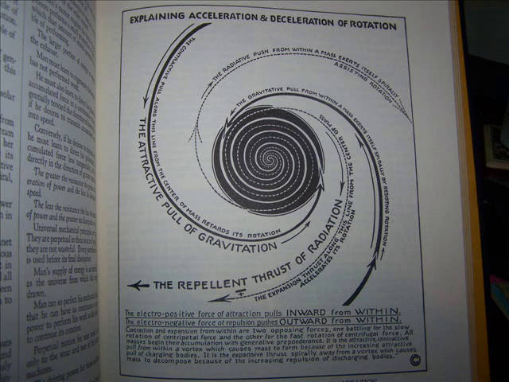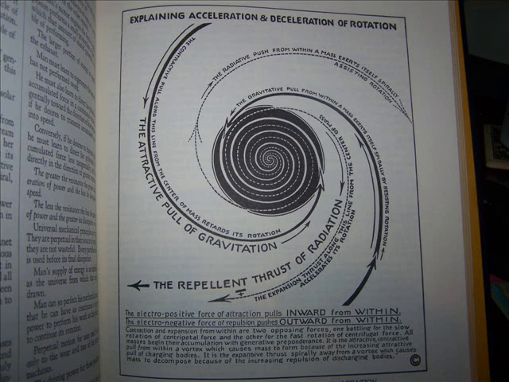A study of the accompanying chart on page 221 will make this more clear. On studying the chart, one must bear in mind that the contractive force of attraction is exerted from within, consequently retarding rotation. It is as though the planet were pulling at a rope wound spirally around itself.